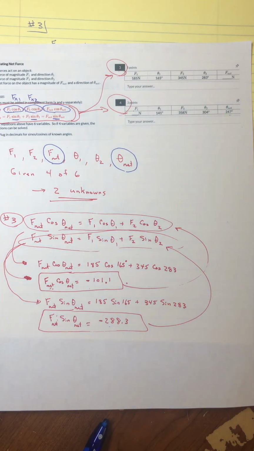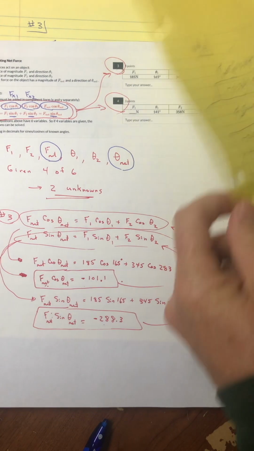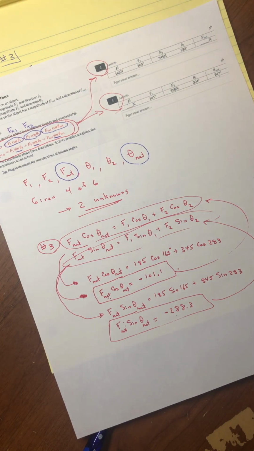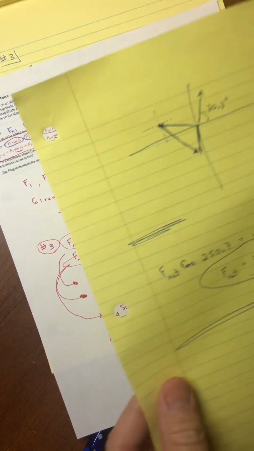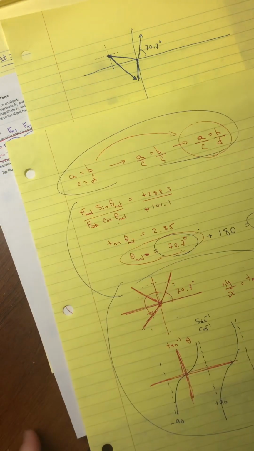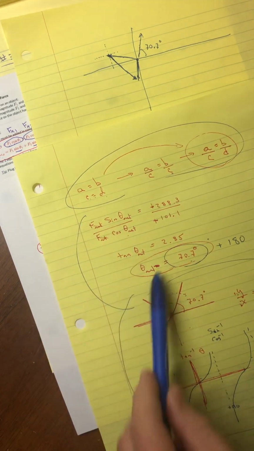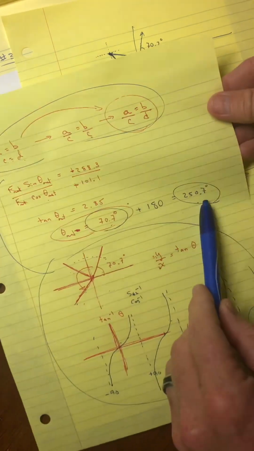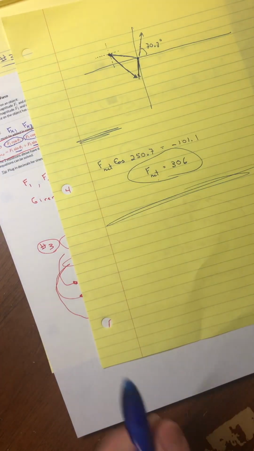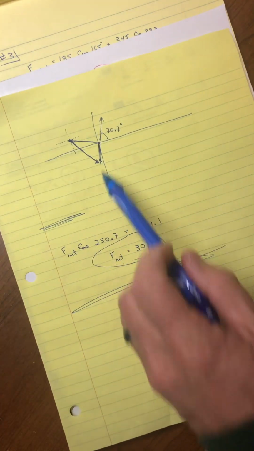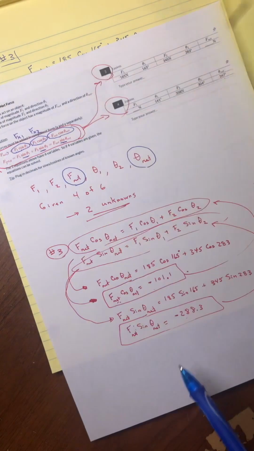What did I do with those papers? Let's see, that was number 4. Maybe this is it. Okay, that was part of the discussion of number 3. Yeah, so there it is, our discussion of number 3, and how we got the angle. And then once we got the angle, we had a discussion of what it would be, and we got the 306.